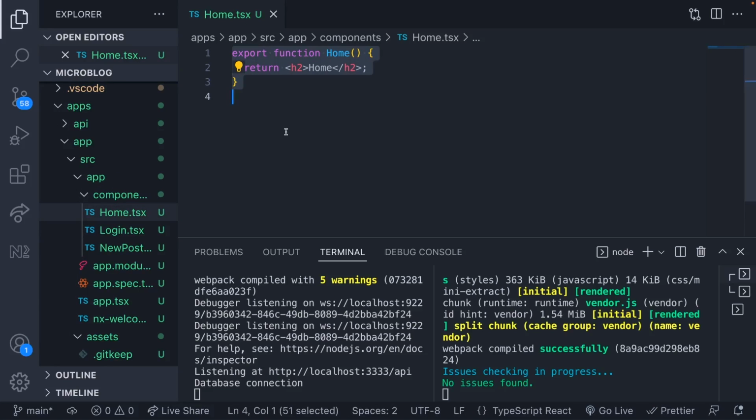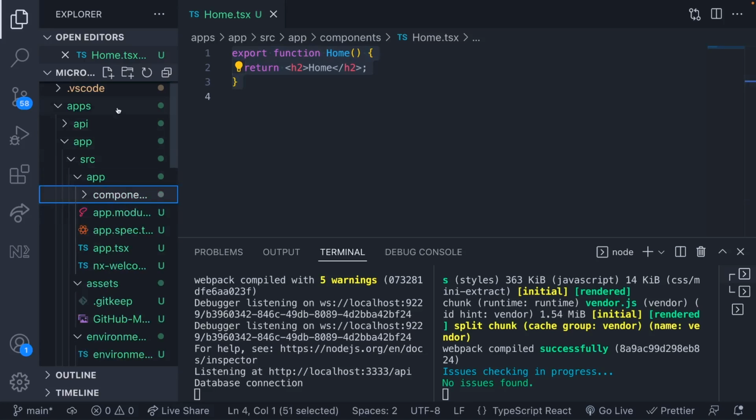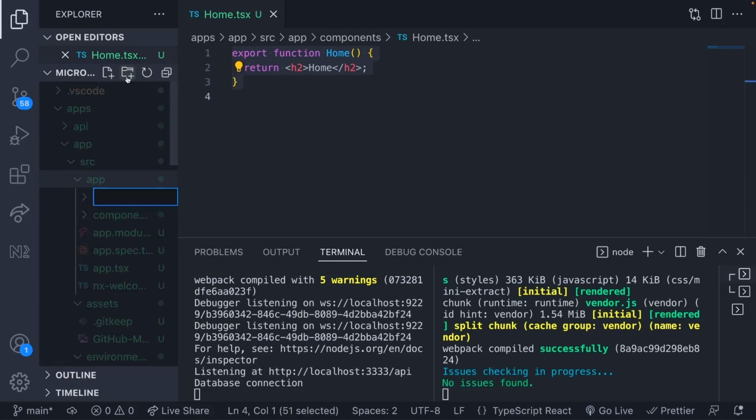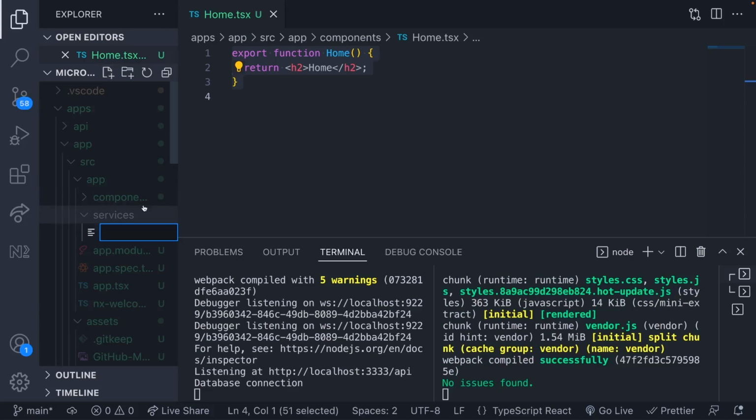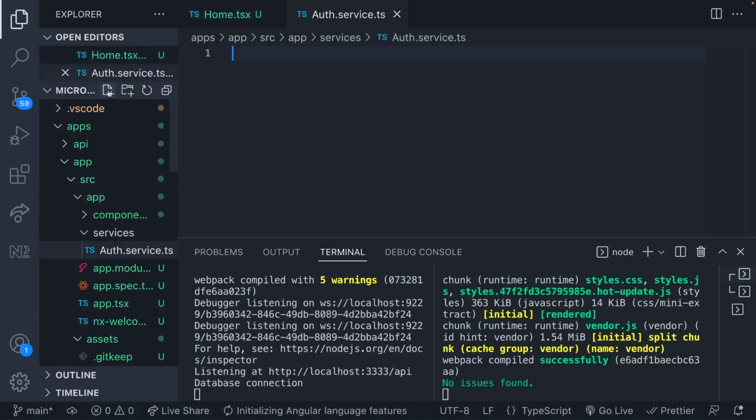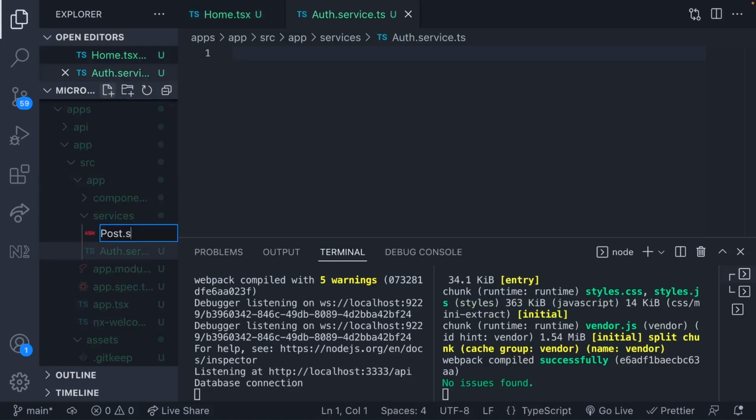We're going to start here by actually grabbing all of the posts from the API and starting to display them here. But before we do that, let's actually create another couple of files. We'll create a service for actually getting any posts from the database. So let's create a new folder called services. And we also want an auth service as well. So we'll say auth.service and also post.service.